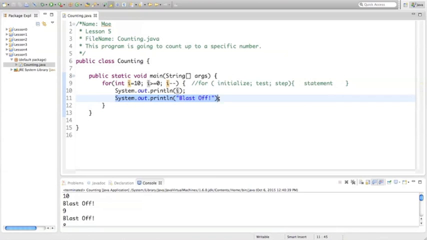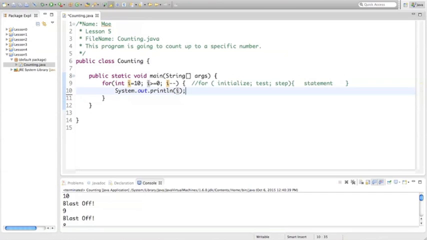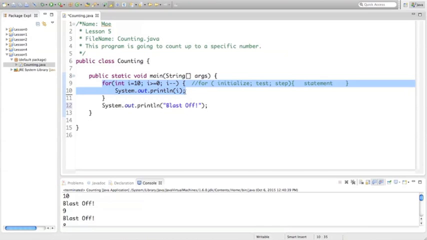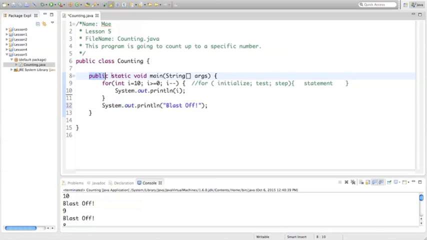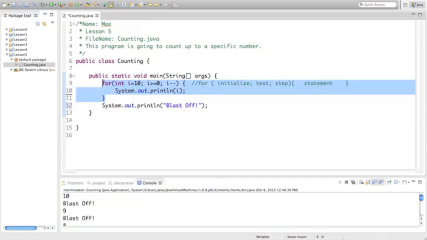So we need to move this outside of the brackets. What we're going to do is place it directly after the for loop. So once this is finished, it's going to count down to 0, it's going to print out that 0, and then it's going to stop. And then the program or compiler is going to read what is after the loop, which will be this. And remember, since the compiler is reading down, it's going to read this for loop over and over again till it's finished, and then it's going to read blast off because it's all inside our main function, and this is outside of our for loop.